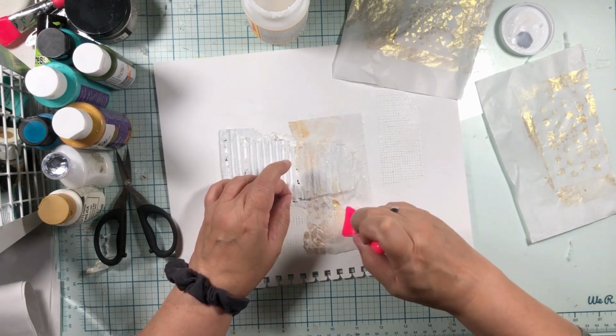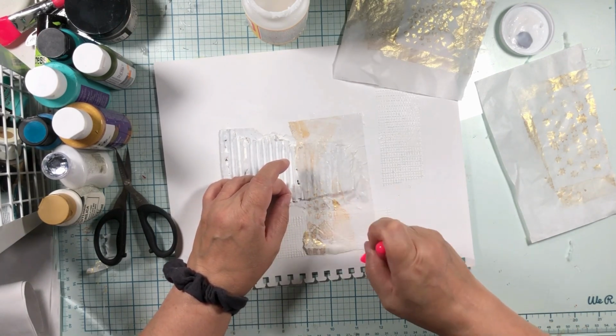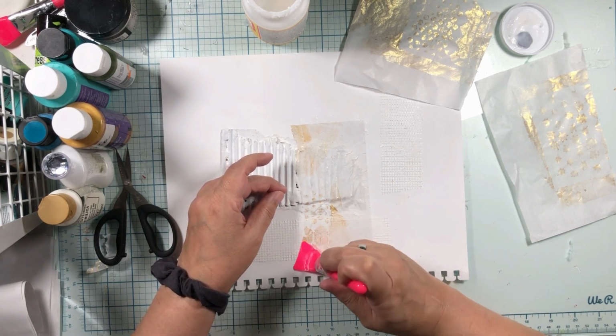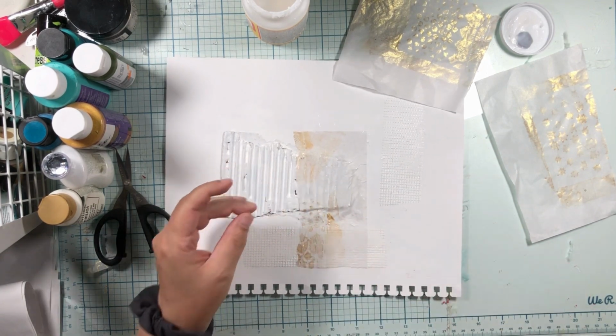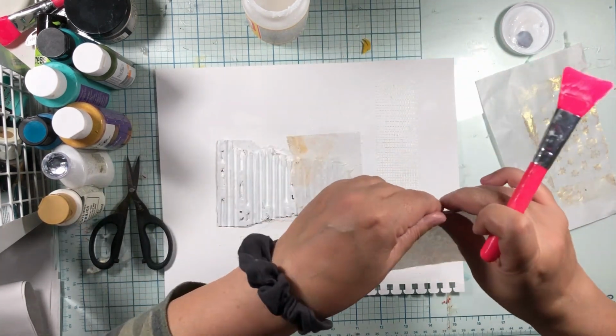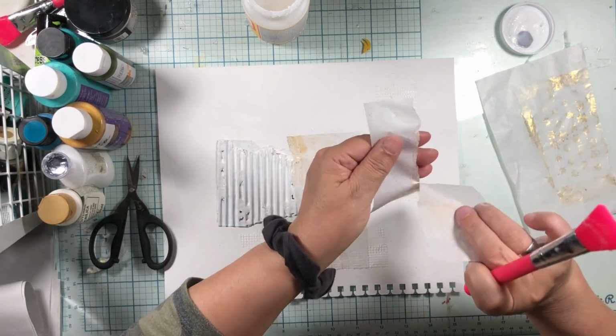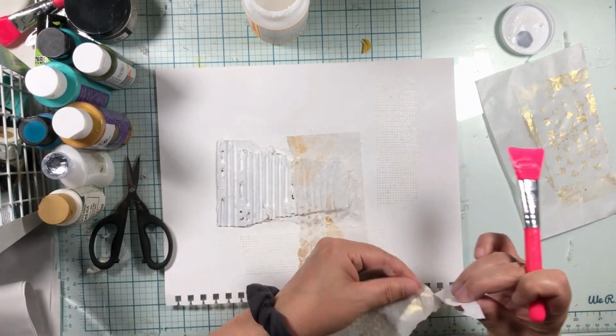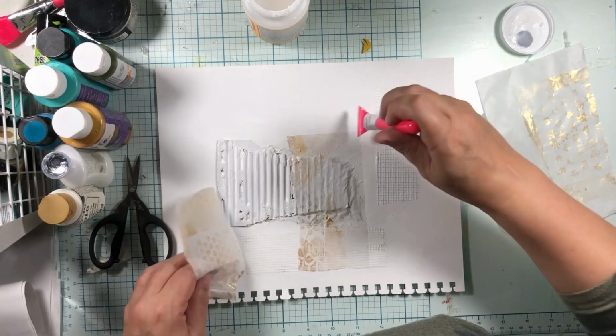I want to try to get it into the tape to keep as much of the texture as possible, but there we go. Ooh, a wrinkle, yay, I love wrinkles. Okay, so that's going to be there. Let's get these. Now that I see that sharp line, I want to get rid of my sharp lines. We're going to put this over here.